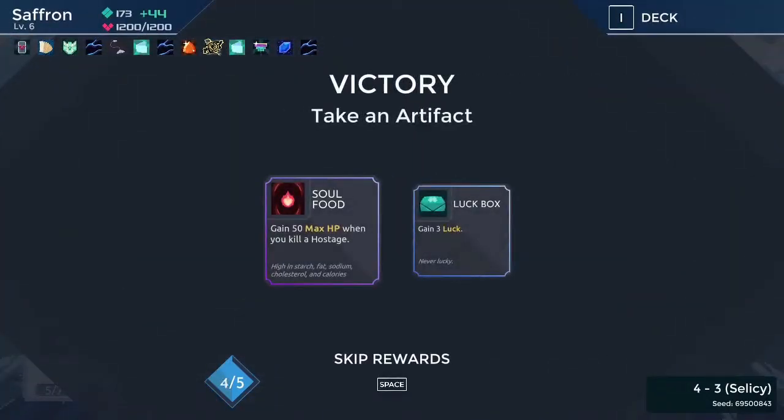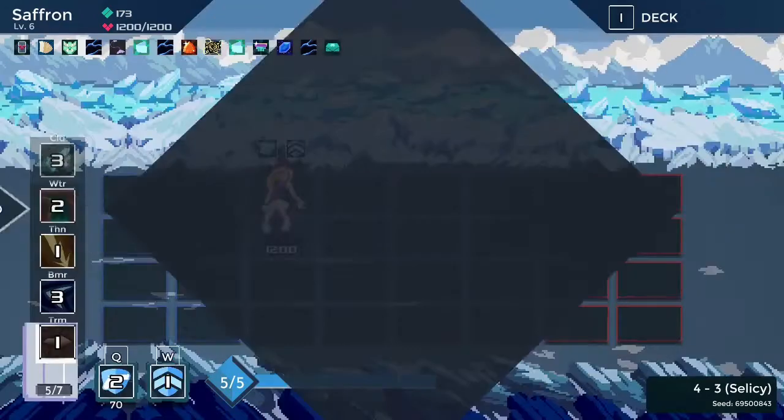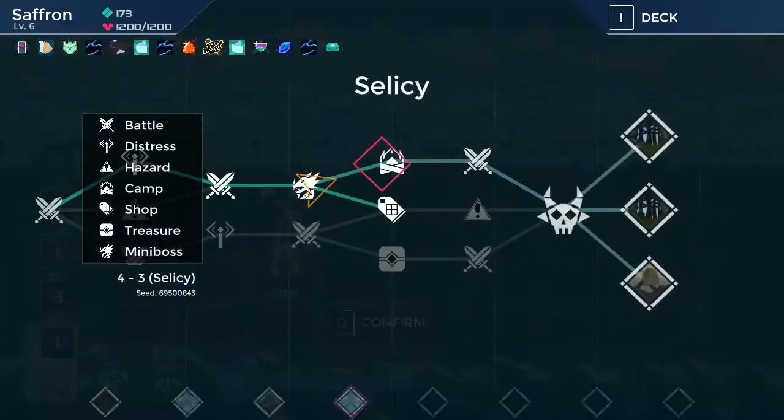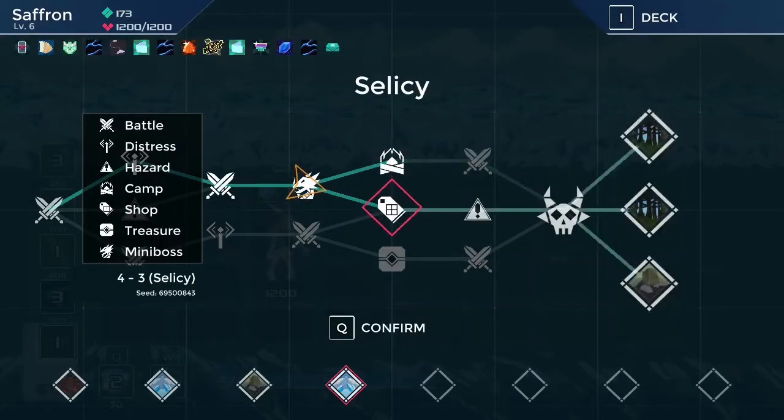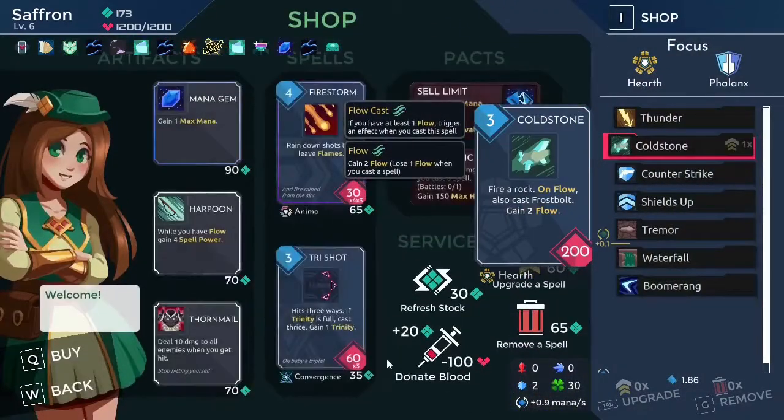I have an angel halo, I think. But we can get soul food, however, and kill a hostage to get more max HP. I don't know about that. Nah, we'll just get luck. It's scary, but well, that's a hazard, which is not great. Hazard always does a lot of damage to me.